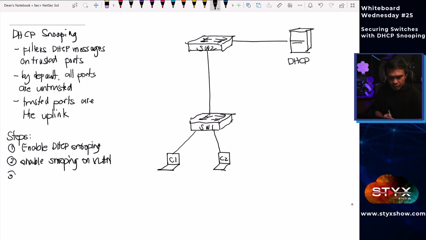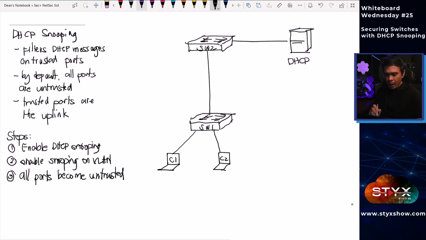The third one is that once you enable DHCP snooping globally and on a specific VLAN, all ports become untrusted. And here's what I'm going to do. I will use the red marker for the untrusted ports. I will mark all active ports.